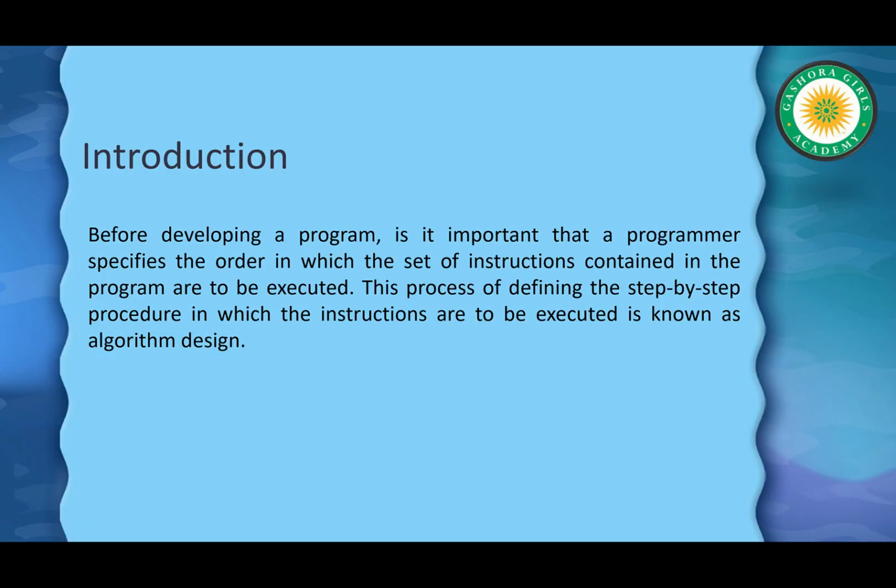So to introduce, a computer to work needs a program or software. In order to write a program, you need to follow steps. Before writing any computer program, it is important that a programmer specify the order in which the set of instructions contained in the program are to be executed.